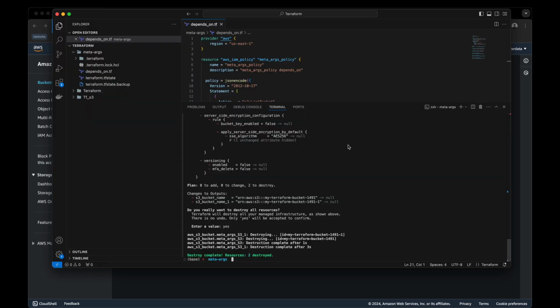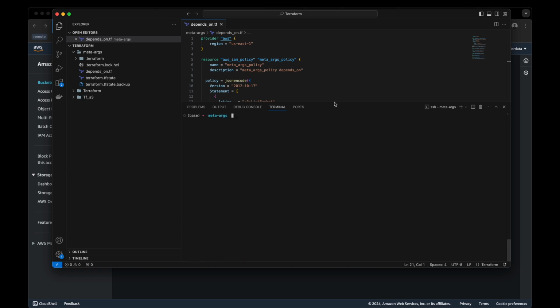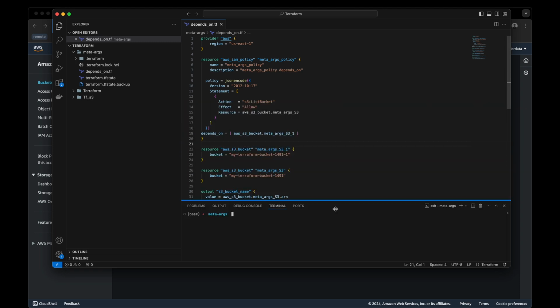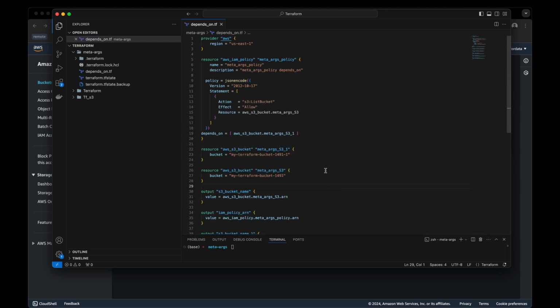All right, so I have destroyed both of the resources. Now let me clear it first. I have made some changes in the code: I changed the sequence of the code and added one more resource to create an S3 bucket.